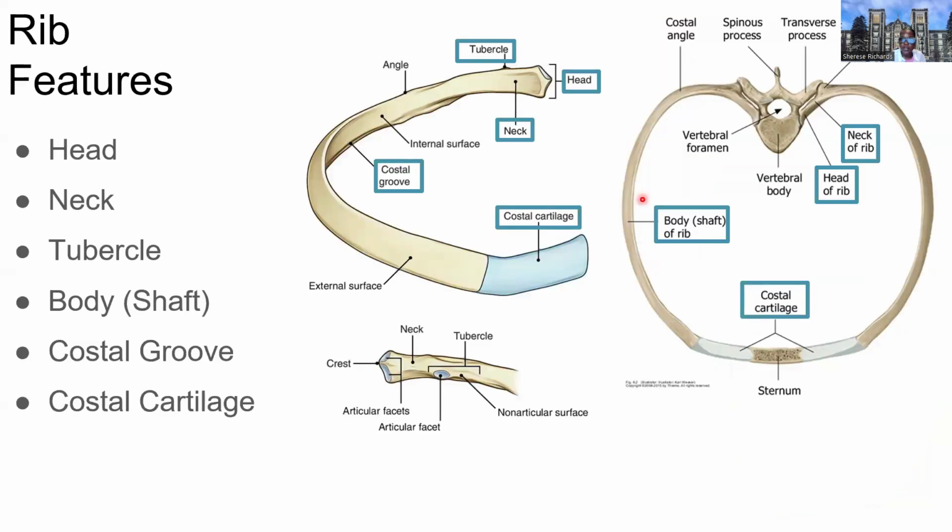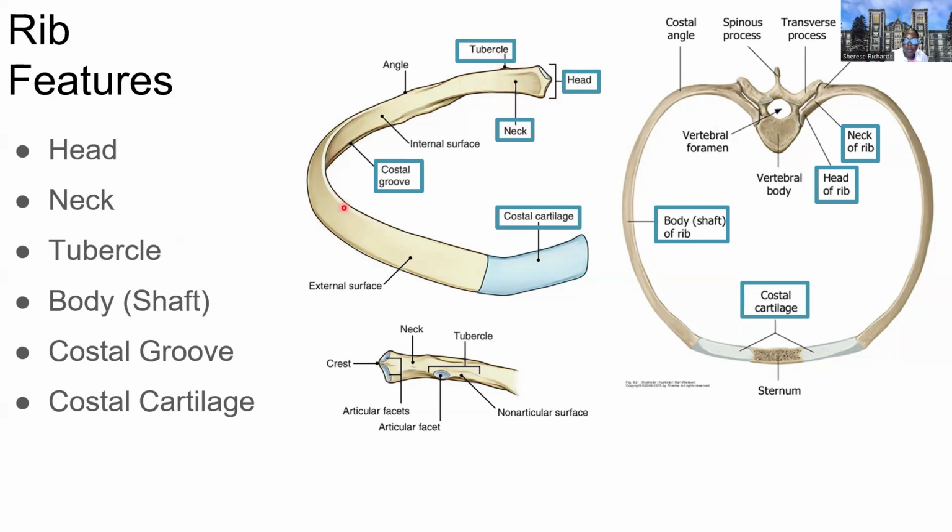Let's look at the rib features. So looking at the head, we talk about the head articulating to the costal facet on the vertebra, the thoracic vertebra only. And then we talk about the tubercle as well. So the tubercle is this sort of bump or projection on the upper lateral aspect of the rib. And this is what articulates to the transverse process costal facet. So if you look at this articulation here, the head goes to the body and the tubercle goes to the transverse process. So that really secures the body of the vertebra and the transverse process of the vertebra to the rib itself.